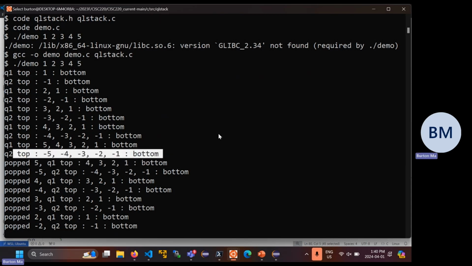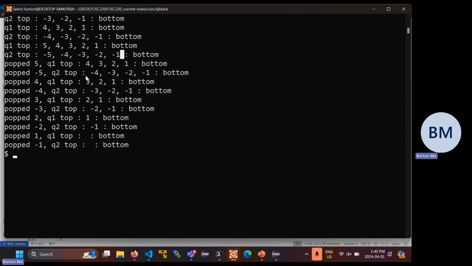Notice that all the elements are separated nicely with a comma and a space. There's no dangling comma and space at the end, which happens if you implement print by printing out each element and the separator inside the loop. You can pop the stack, and every time you pop the stack, it gets smaller each time, and the returned element shows up there.